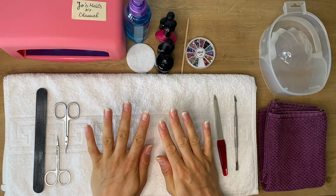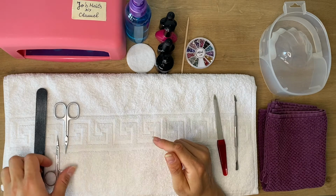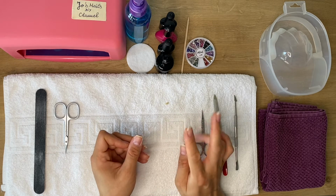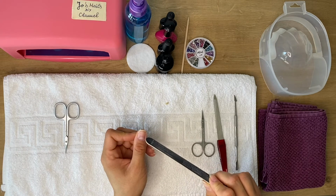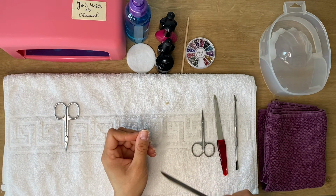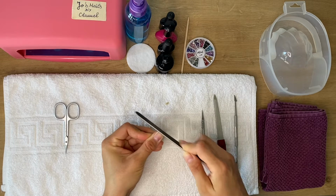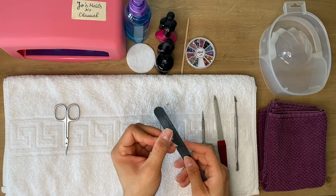And now, even though I have very long nails, I'm gonna go to short ones. And for this, I'm gonna use some scissors to just cut them. From this point you have two options. Either you keep the round shape or you go with the square shape. This time I will go with the square shape and I will just use a nail file to adjust my nail. And now I have short square shape nails.